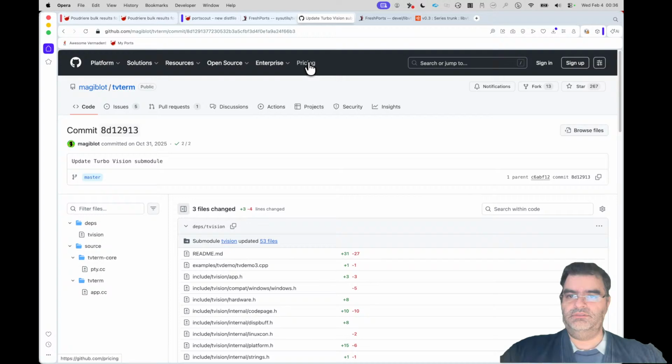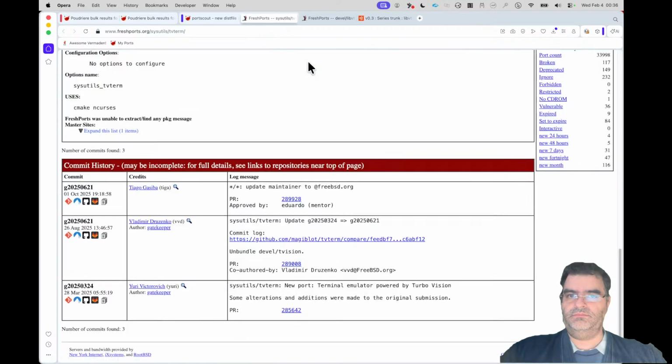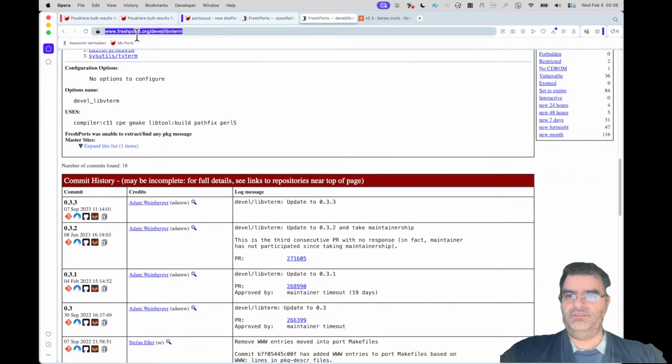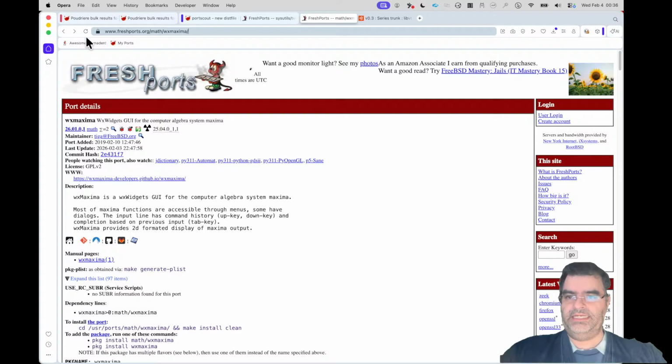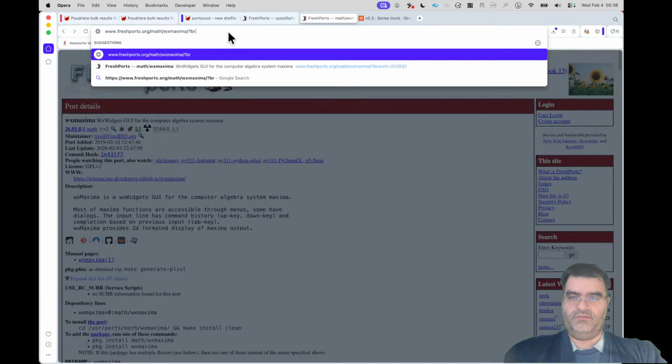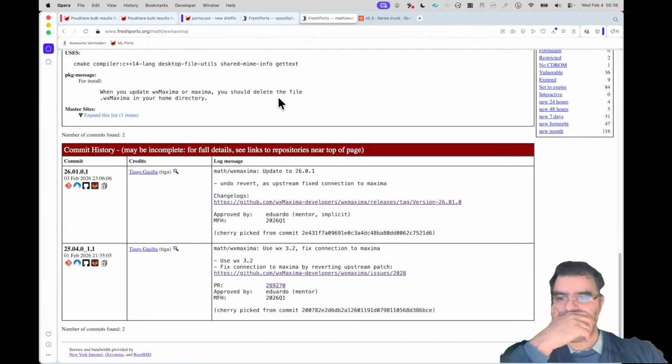Maxima, this, TV term, sysutils. We're going to see this one, the development. Yeah, I think it was here. Exactly. And branch 2026 Q1. I think it was here.